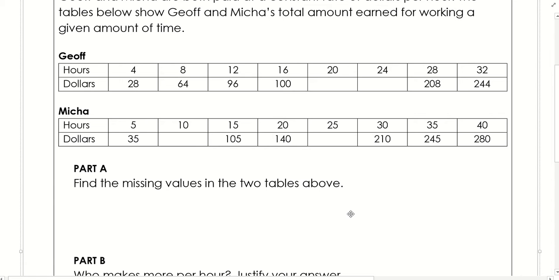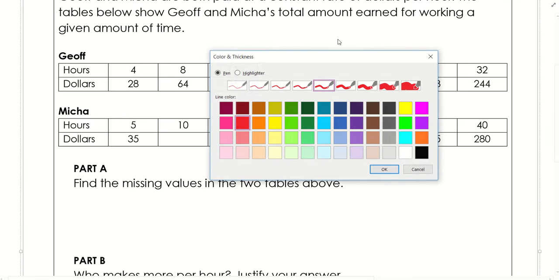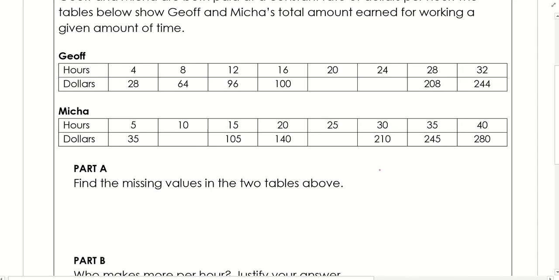So I am going to have to figure out some multiplication patterns or some addition patterns in this table to figure out what my missing numbers are. The way that I am going to approach this problem is I am going to try and figure out what we are rolling our numbers by in the table, so that I can figure out those missing values.